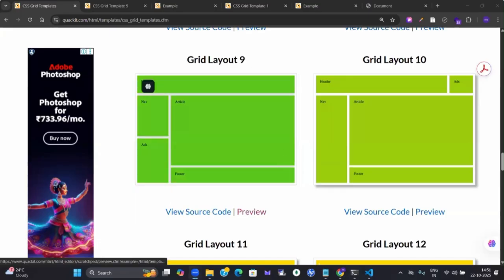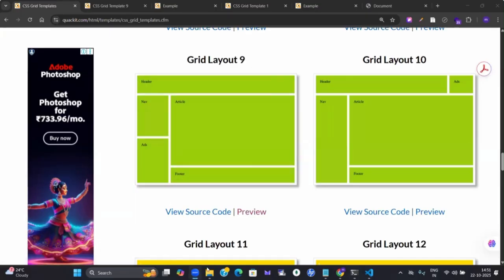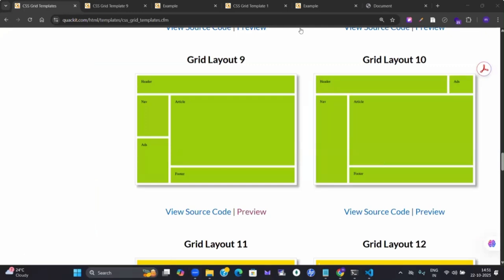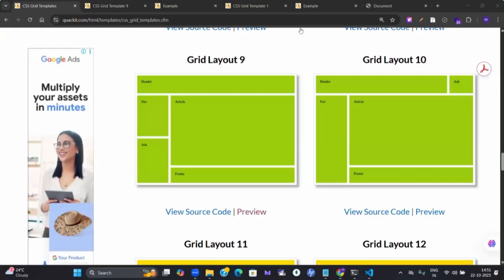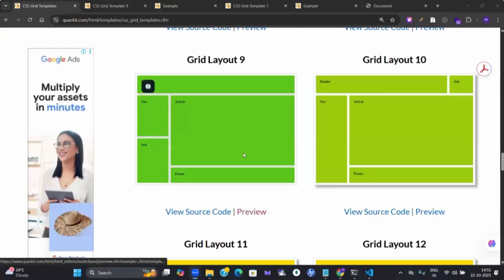Okay. 4 rows, 2 columns. Okay. That's it. Any other? 4 rows, 2 columns. Okay.